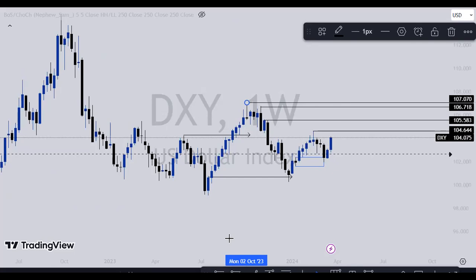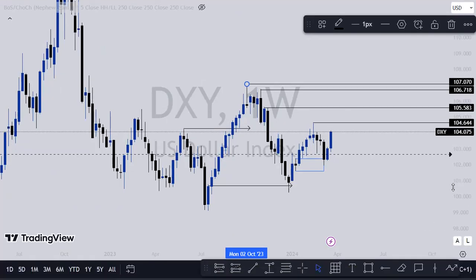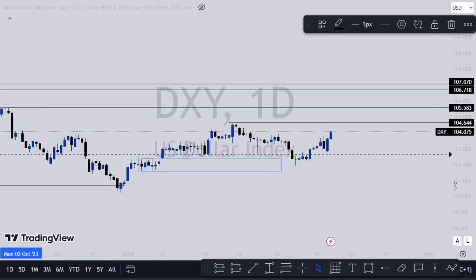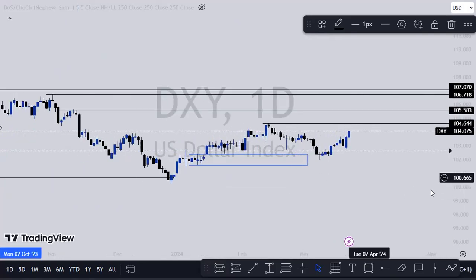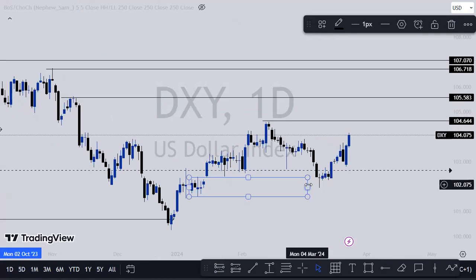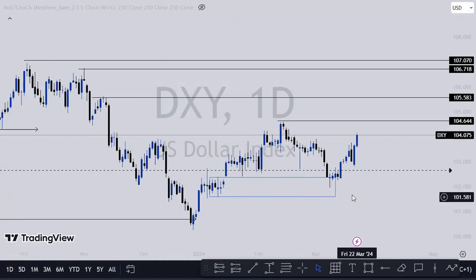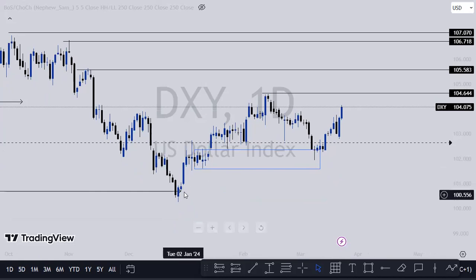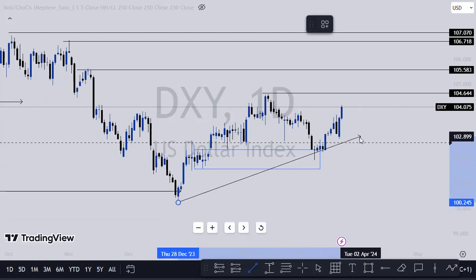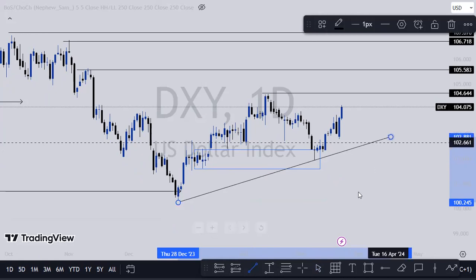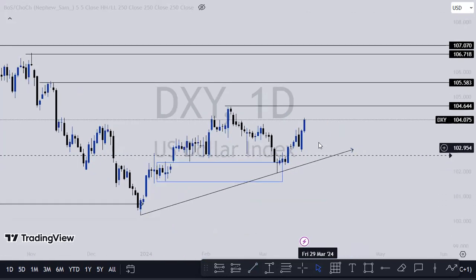Welcome, boss. So let's look at what we have on the daily. Quick look at the daily. When you look at the daily, you can see clearly that we are bullish. You understand? This is bullish price action. Even if you don't know bullishness, for those that draw lines, you would see this as a trend line showing bullish. So for me, we are bullish until otherwise.